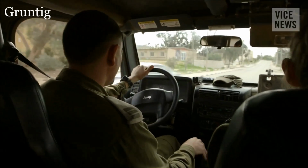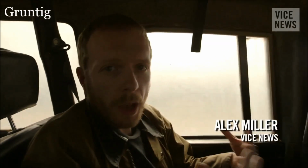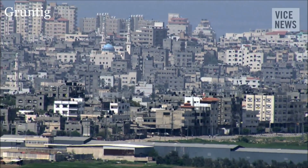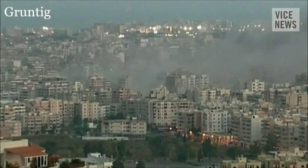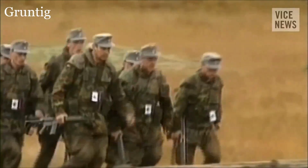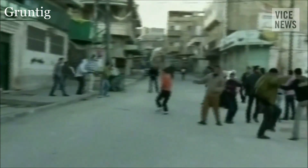So we're in a huge Israeli training facility called Se'elim, and this facility is basically designed to help people learn how to deal with urban combat, based on the schematics of Gaza. If you've ever watched a dystopian sci-fi movie, you'll know that the future of the planet is basically one enormous city. And that's why urban warfare is so en vogue. Wars are no longer going to be held across large plains with two armies approaching. It's going to be sporadic, and it's going to be in complicated, scary urban situations.